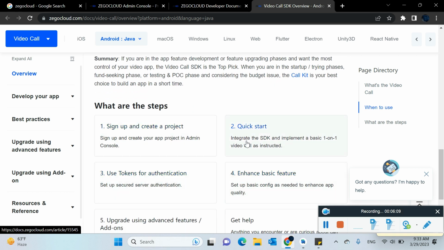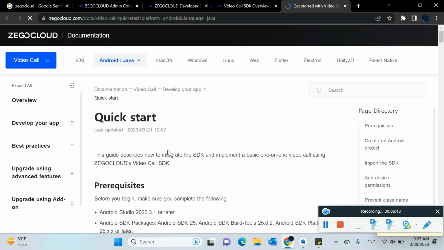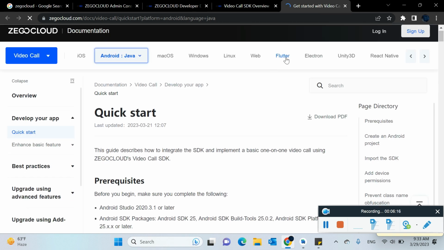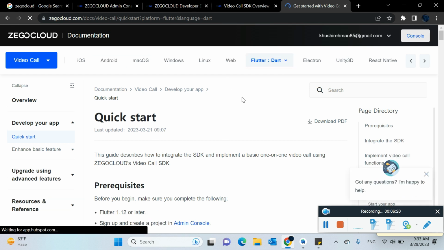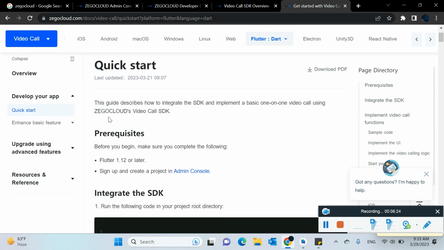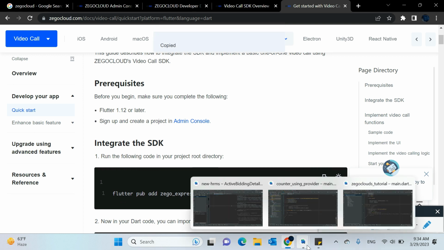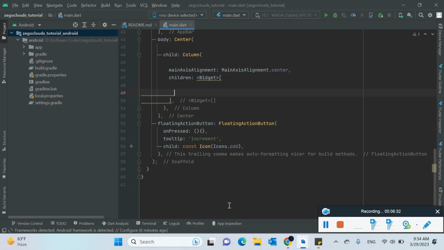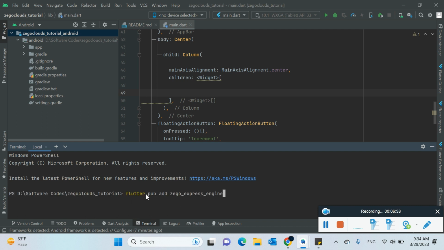And this is the step-by-step procedure. I have already created the project, so I will click on the quick start, and I am using Flutter, so I will select Flutter. These are the prerequisites, and this is the process of integrating the SDK. So just copy this, and we will come to our project, open the terminal and paste it here.